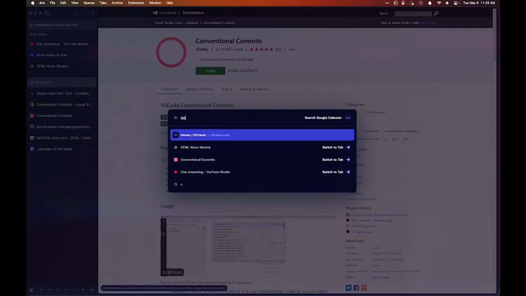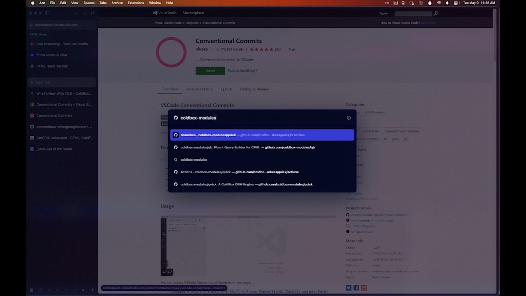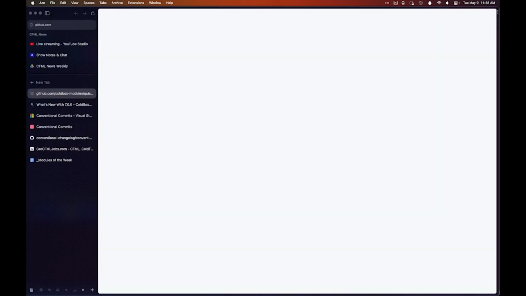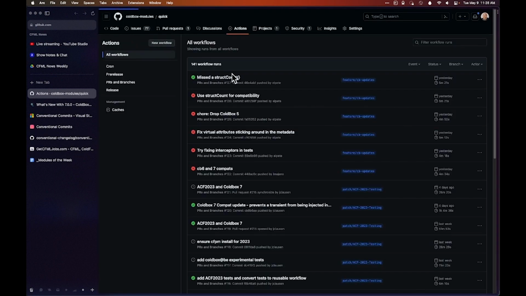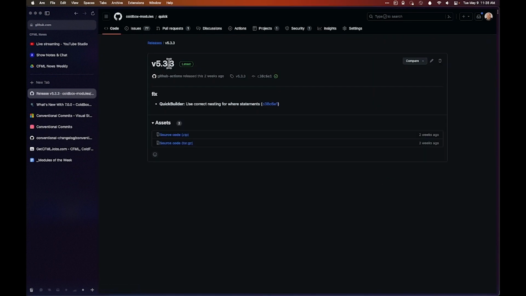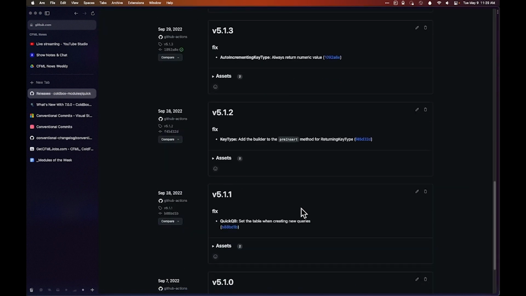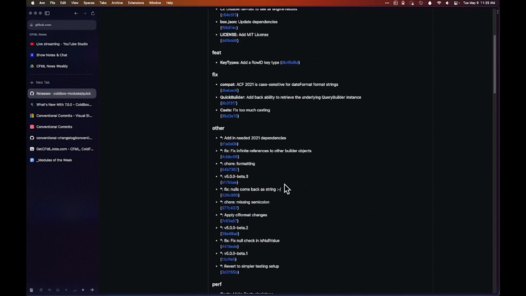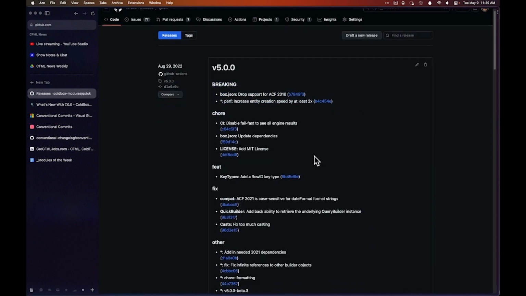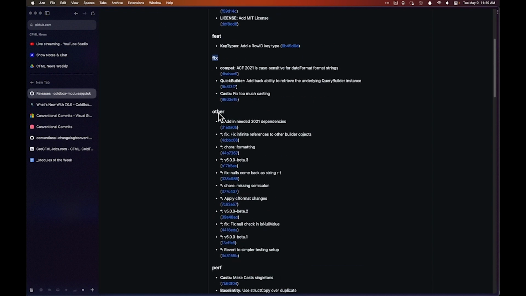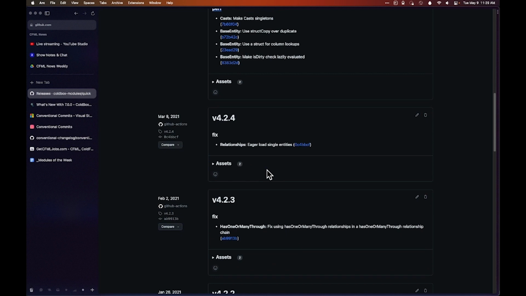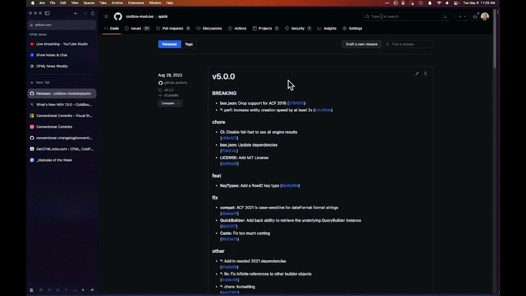And to show that, this is what Quick and QB have. So if I come to Quick, and let's go over to releases, this fix and the scope, this is the type, this is the scope, this is the short message, this is the commit where it happens. This is all automated based on those commit messages. So you can go back to a bigger one as well to see all the different things you have. It has a breaking section at the top, chores, features, fixes, others, performance. You can see all of these things in there. That's great. You don't have to build your change logs anymore as well.